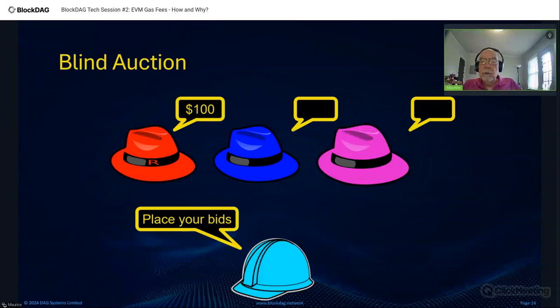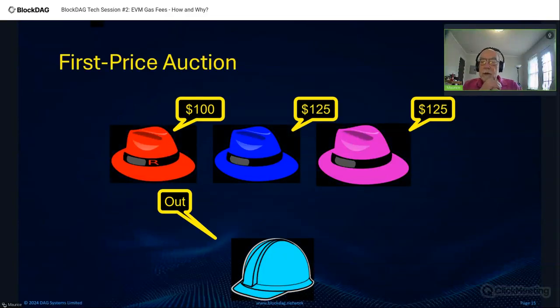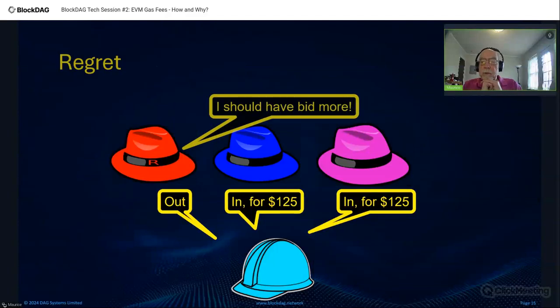Rolling back the tape and rerunning it in an alternate universe, it could be the case that there's a new IPO going on, and blue and pink outbid red, who didn't suspect a thing. And now red does not get a slot on the next block, but the other two do. And this too leads to regret, because red said, well, if I had only known that they were bidding higher, I would have bid more, because it would have been worth it to me to pay that much.